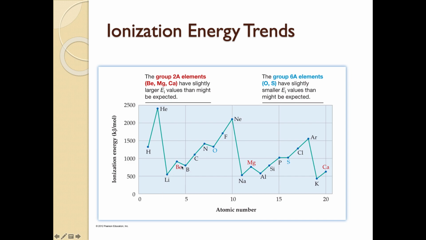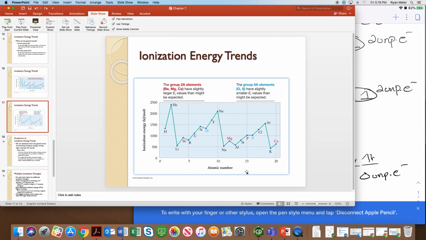As we move to the right, with increasing atomic number, generally our ionization energy increases. But there are two spots where it stops and actually decreases a little bit. One is between beryllium and boron, and one is between nitrogen and oxygen. If we think about why that happens, I'm going to jump back out to a periodic table again.